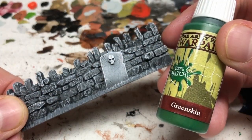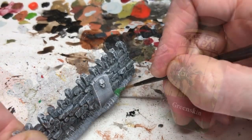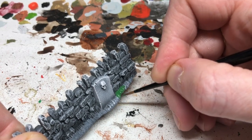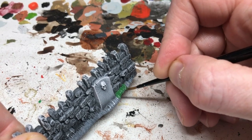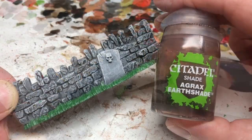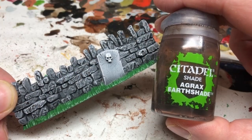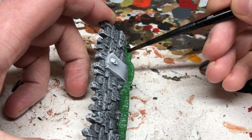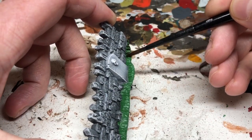And then we're going to do the grass, so we're going to use a dark Greenskin. We're going to layer that all over, two coats will do that. And you can use any dark green you have. I'm using Army Painter stuff here, but you don't have to. And then we're going to do an Agrax Earthshade wash over the whole thing. That's just going to go into the recesses, pick out the details, make it look like there is earth between the blades of grass as well.